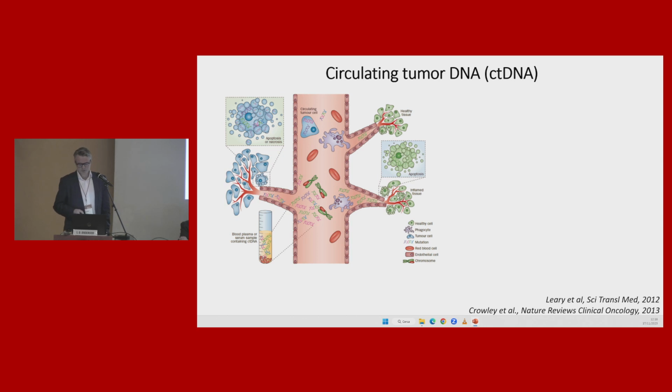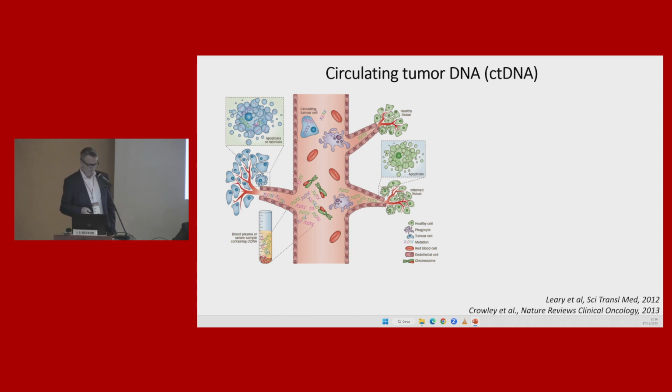So I think we all know that circulating tumor DNA and cell-free DNA is constantly being released. Cell-free DNA from healthy cells, and if there's a cancer in the body, then these cancer cells are shedding mutated DNA or other alterations in the DNA that we can measure in the plasma. And that's the main focus on this, that we can actually use these molecular alterations in the plasma as a molecular tool to track the disease course.